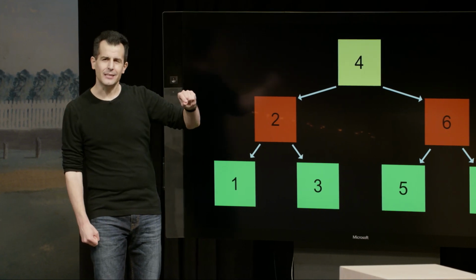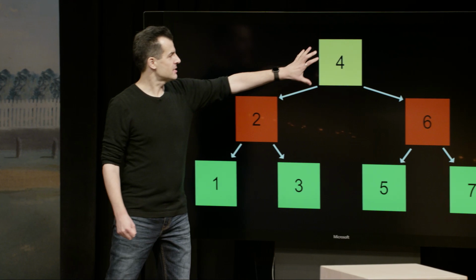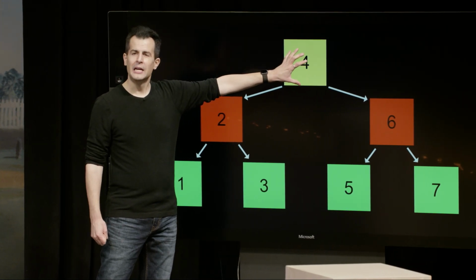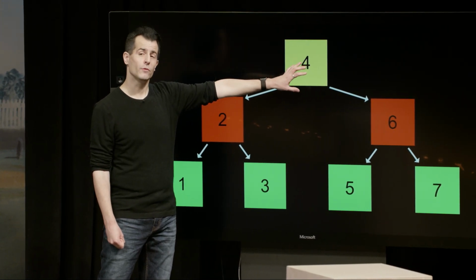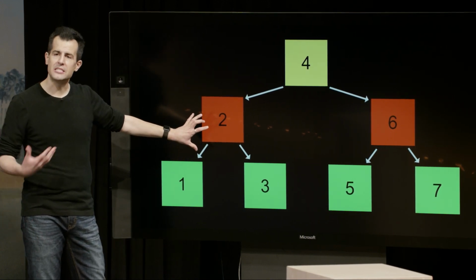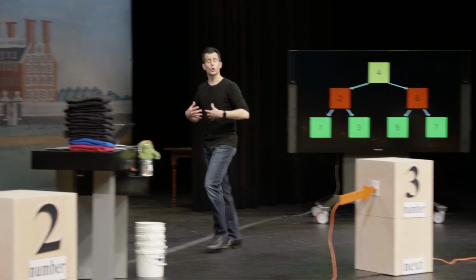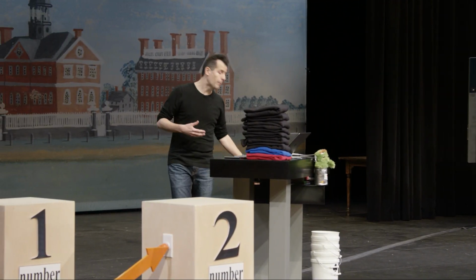But it's technically a tree with 2 trees, right? This node here, number 4, technically has 2 children. And each of those children is itself a tree. It's a smaller tree, but it's the same exact definition again and again. And anytime we see a recursive data structure, it's actually going to be an opportunity to use recursive code, which we'll take a look at in just a moment.